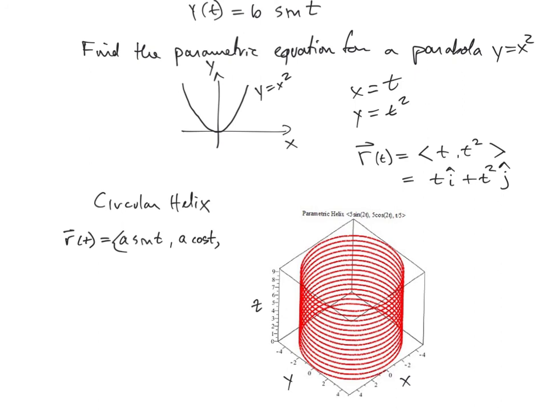Okay, and what is z going to look like? Well, as t increases, in the xy plane, we go around a circle at a constant angular velocity. As we go around the circle, we're going to be increasing in z, right? And it's going to be a linear increase in z as we're going around. If you looked at this helix from the side, what would it look like? Oh boy, it's going to look something like this, right?